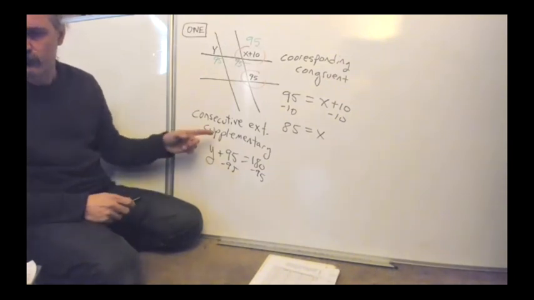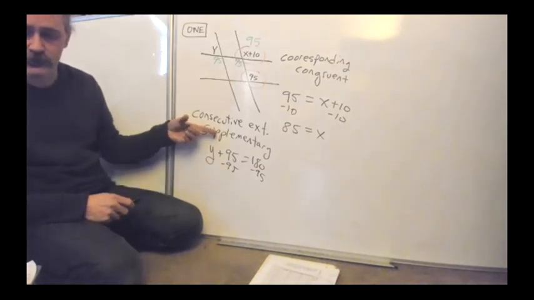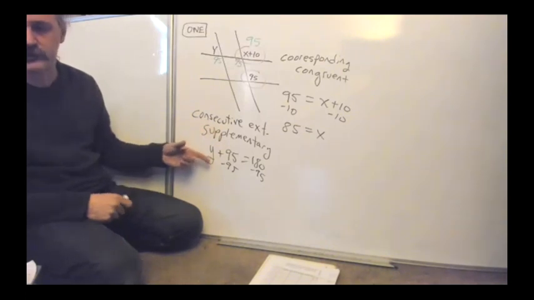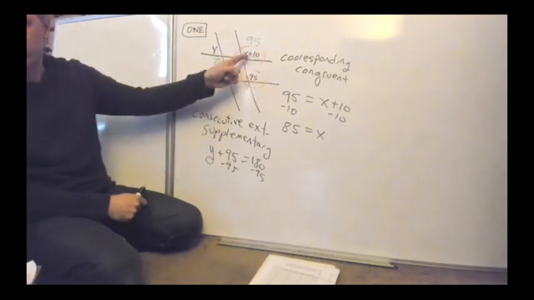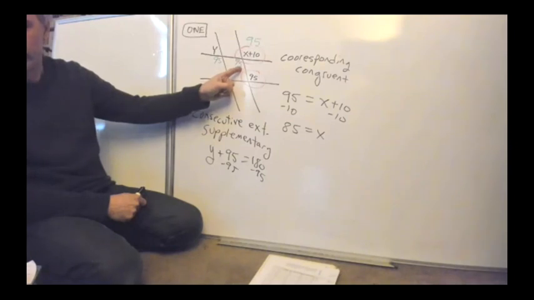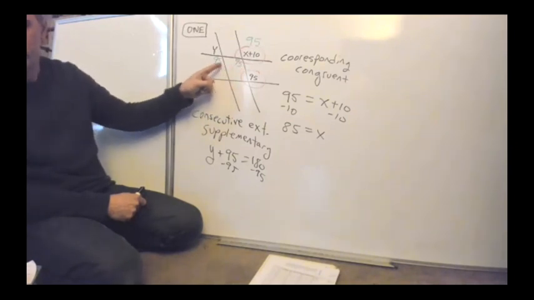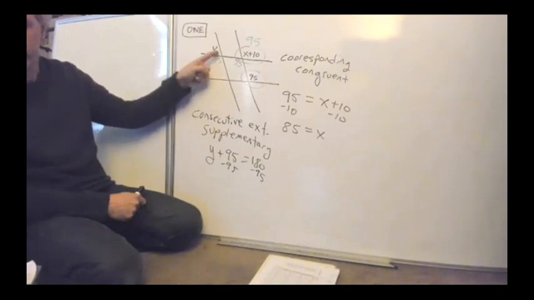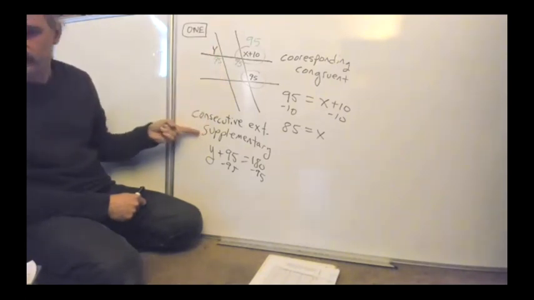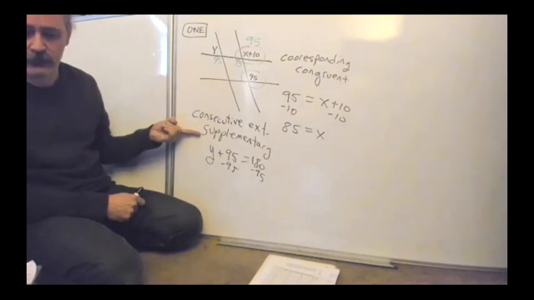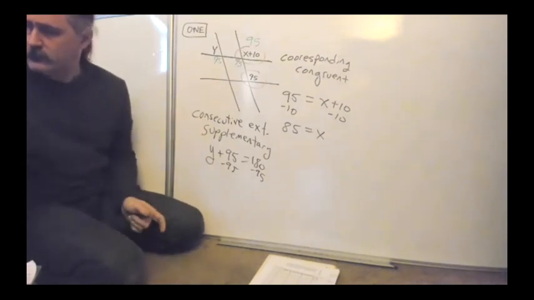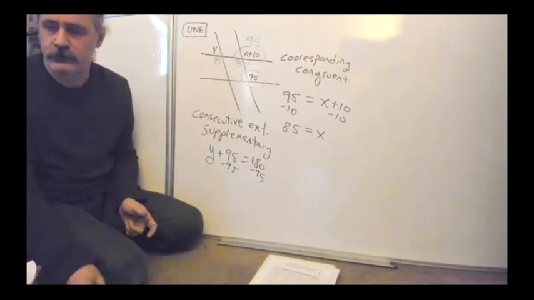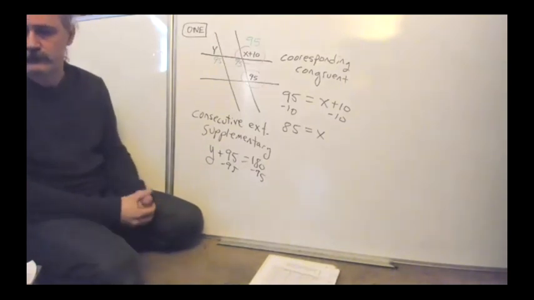So again, we could either first recognize they're consecutive exterior and quickly get an equation, or we could start doing vertical angles with the 95, corresponding angle with the 95, and once you see these connected to make a straight angle, you can get that they're supplementary that way too. So again, it depends upon how you think about this stuff. All right, we'll look at the number 2 problem in a moment.